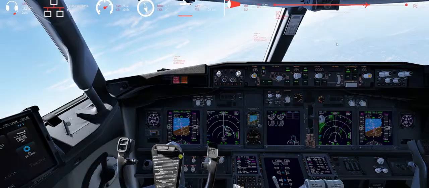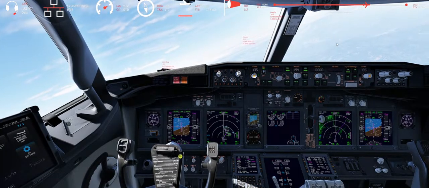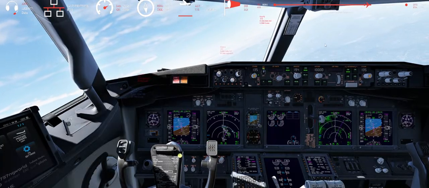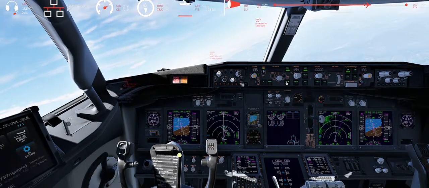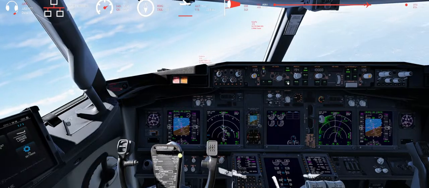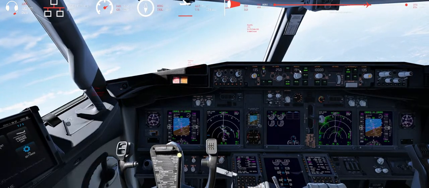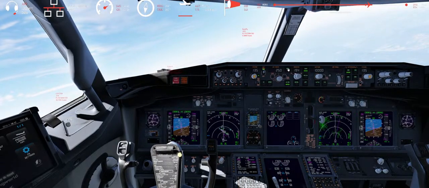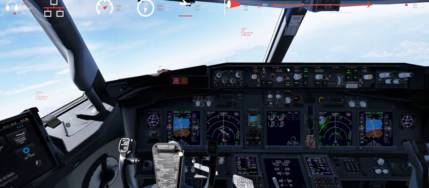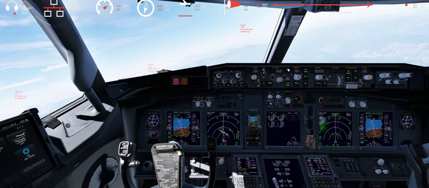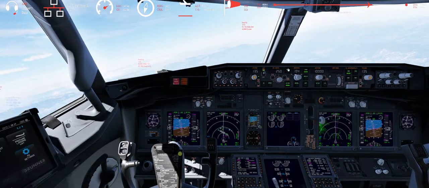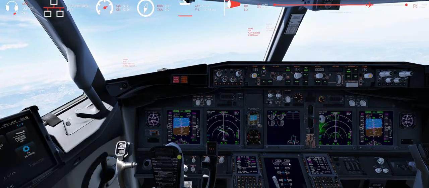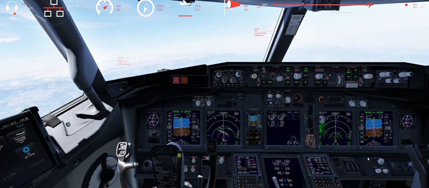More of a turn here and turn us toward Pole D. And let's see, are you going to start descending? Or am I going to have to give you a push? I did have to give him a little push. Descend altitude 14,000.